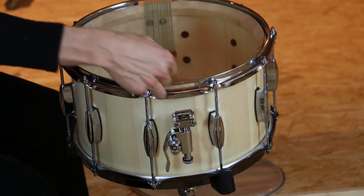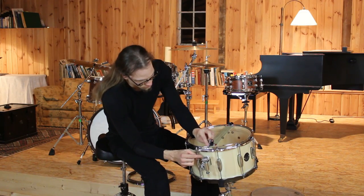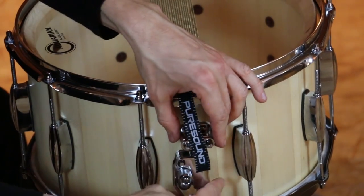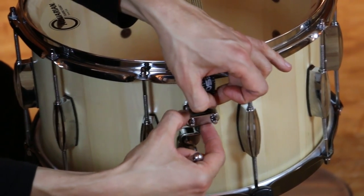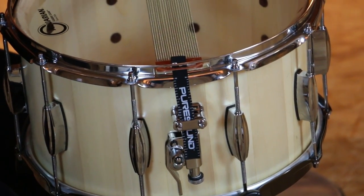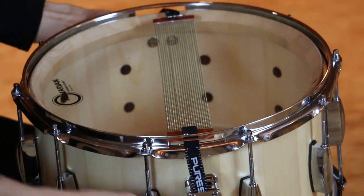Now we put the wires on the head and insert the straps or the strings into the mounting. Make sure that the distance from the wires to the bearing edge or the hoop is a little bit bigger on that side where the strainer is than on the other side where it's fixed. That's because the wires will stretch once we increase the tension, and we want the wires to be exactly in the middle of the snare drum head.